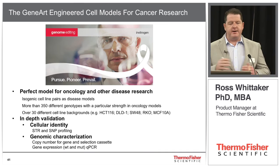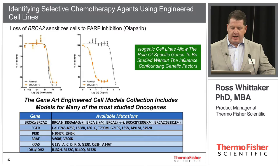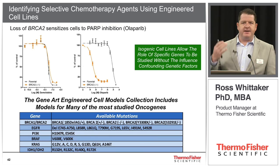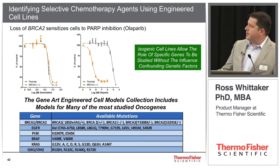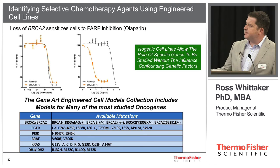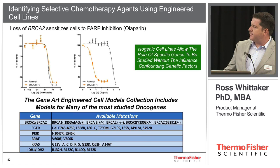I also want to point out that in the collection we have some very specific cancer mutations — not all in HAP1, some in different cell backgrounds like HCT116s and MCF7s. There are great applications where you can take these isogenic models and have confidence in the results. For example, looking at BRCA2 sensitization to PARP inhibitors: with gemcitabine, which is part of standard chemotherapy, BRCA2-knockout cells are just as sensitive as cells that are not missing BRCA2. But when we come in with olaparib, the specific PARP inhibitor, we can identify a chemotherapeutic agent that has a specific effect on cells with the mutation. We have a number of different BRCA mutations and mutations in various oncology genes.